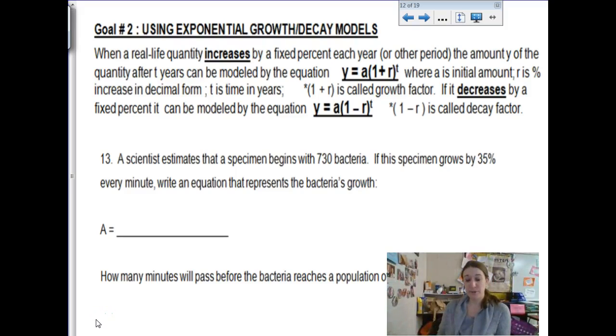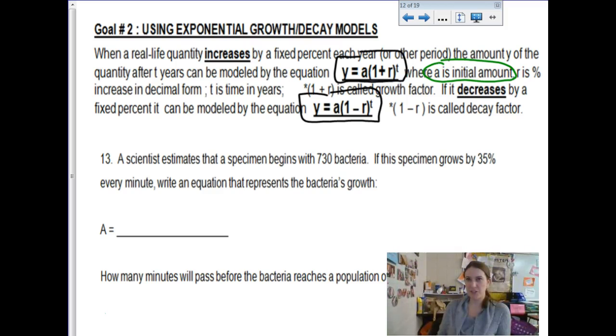This is the second part to 7.17.2 exponential growth and decay lesson, because we had to stop it after graphing, but now we're going to be doing exponential modeling. So these are actually the same formula. y equals a times 1 plus r to the t power, and y equals a times 1 minus r to the t power. A is going to be our initial value. A is the initial amount of whatever we have.